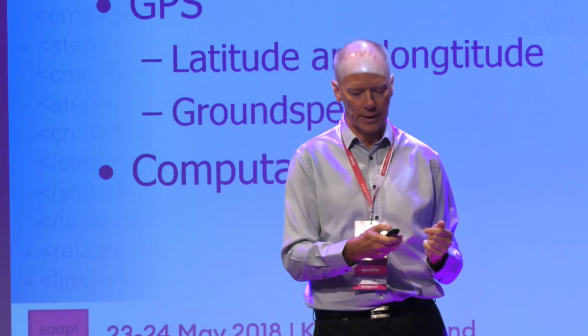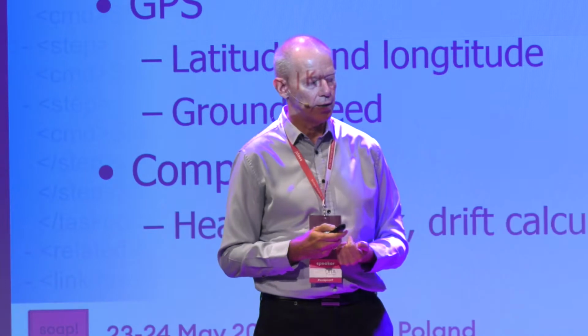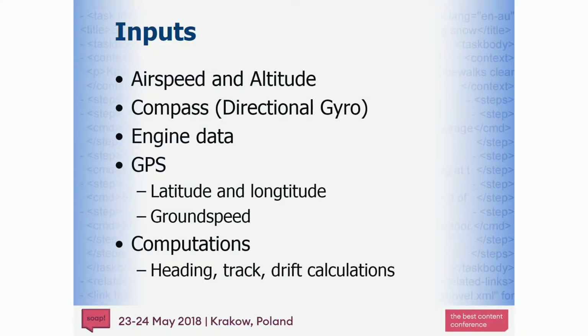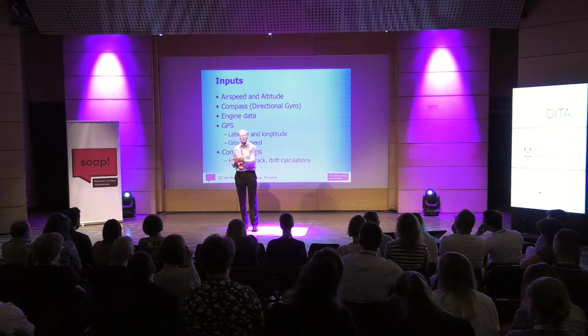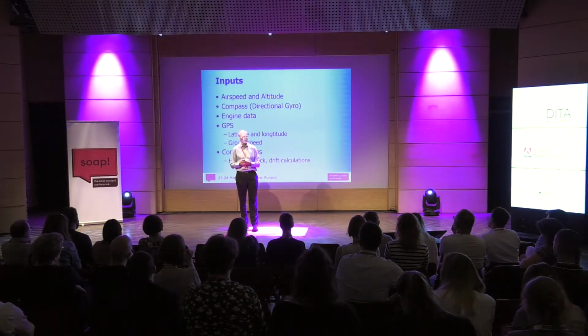So when we saw our computer before, a poor little human had to go and do the computations, but now we've got an electronic computer that can do the computations automatically. So that was another big change. So in amongst our inputs, we can do calculations that can turn a heading, that is the direction you're flying, into a track, which is when you account for how far the wind is causing you to drift. It's the direction you're actually passing across the surface of the Earth.